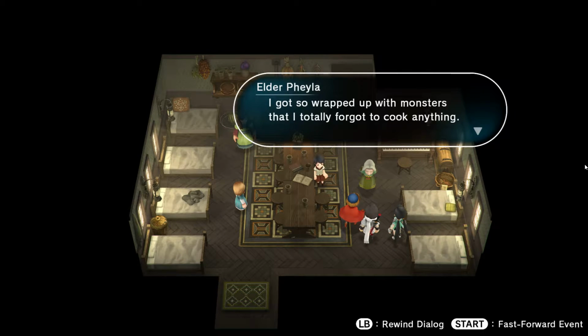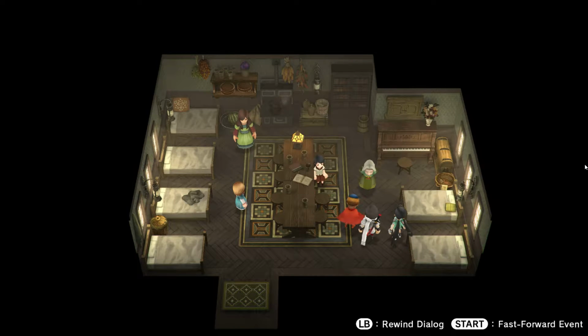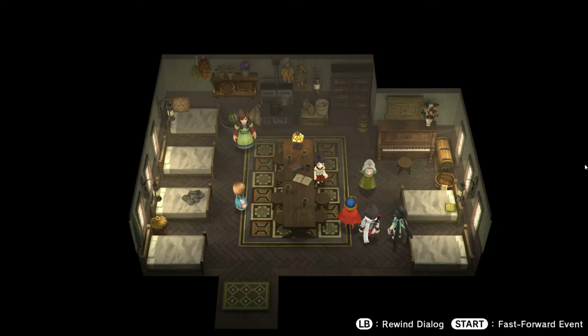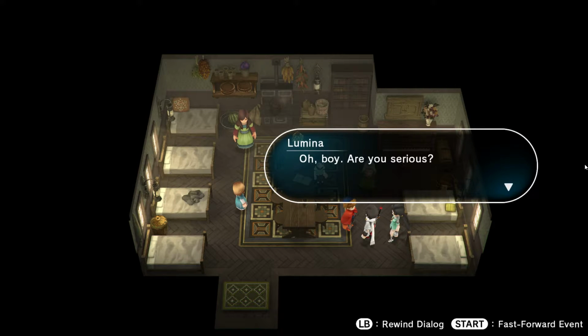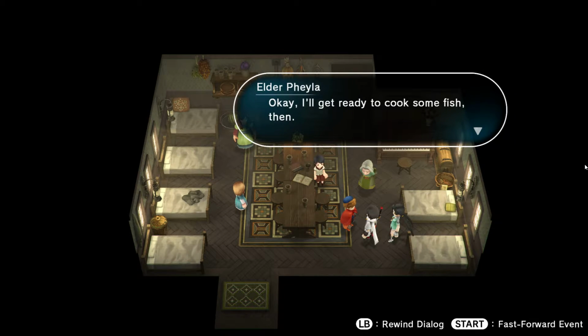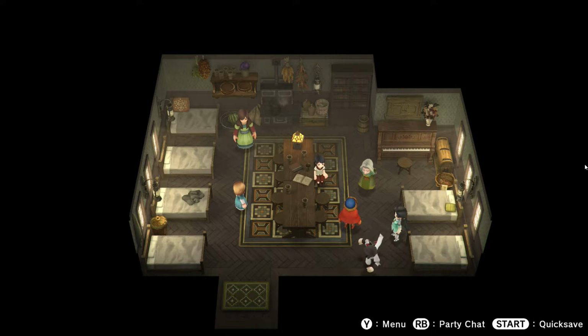Oh dear, what should I do? I totally forgot to cook anything. What? My stomach is growling like crazy. I want it, I want it, I want it. That's hilarious. How about catch some fish and then you can cook them up? Let's go and get a huge fish from the woods. Go to cook some fish. Good, good, good. Let's go get some fish.